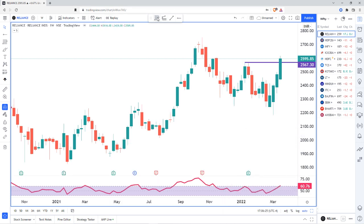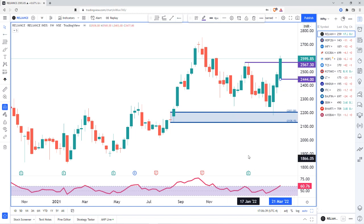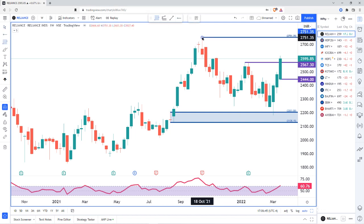So we started moving up because we had hit, you can see, a weekly demand zone there. So we're bouncing up. This is likely to come back either to the breakout point, or a lot of times these novice candles come back all the way to the beginning of the candle, which would be 24.44. So keep an eye out for that. Additionally, we're actually at supply anyway, because you see on the weekly chart here, rally, base, base, drop. So we're just shy of that supply at 26.40 to 27.40. So keep an eye out for that.